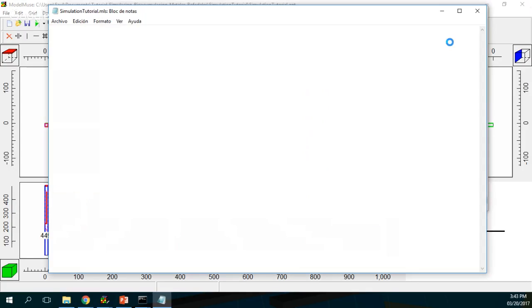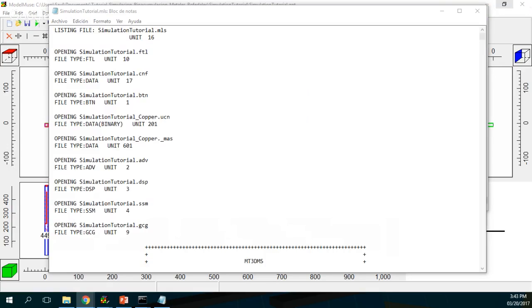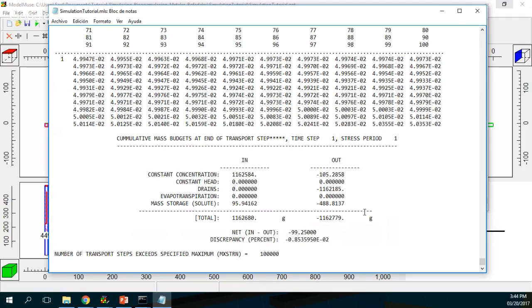Okay, cool. And we're going to see the mass balance here. On the mass balance, we see that the amount of copper that enters the system over these 1,000 years is 1,162 kilos.